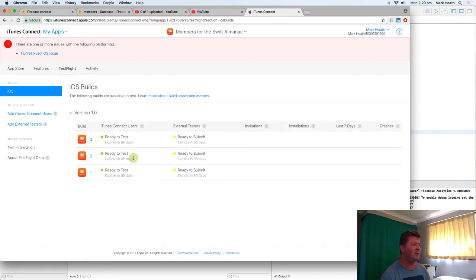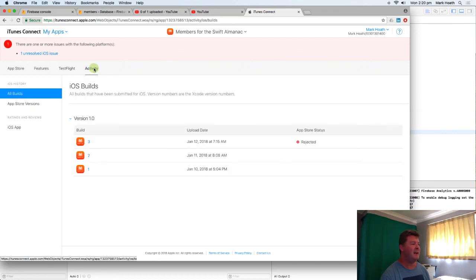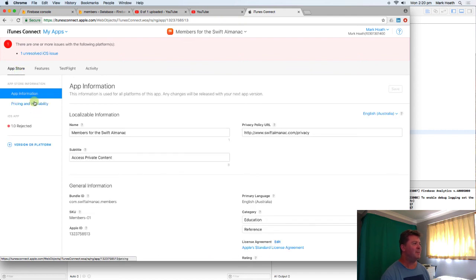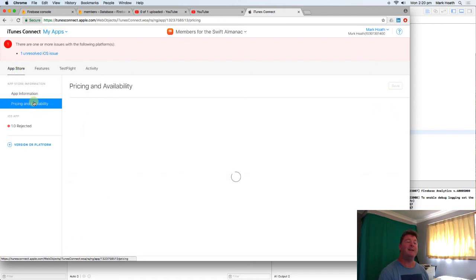And you can see I've got some previous builds, and then there's also this activity section, which is showing me what is going on. So getting back to the App Store, pricing and availability.